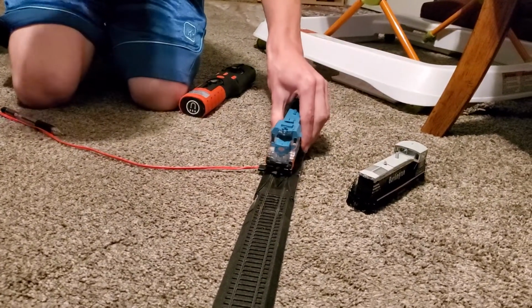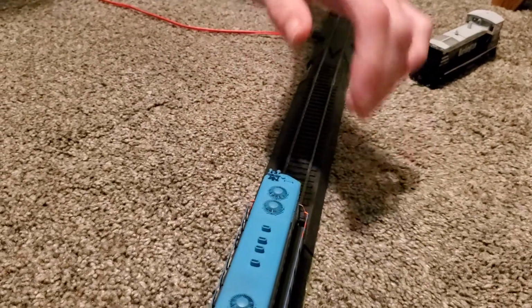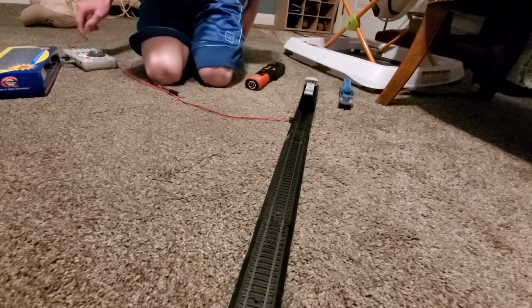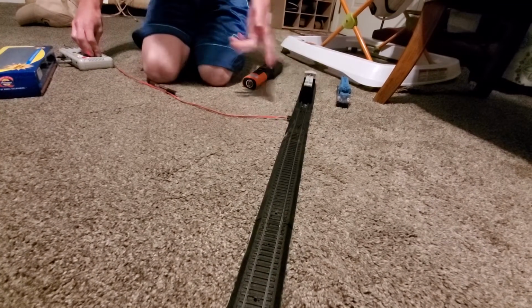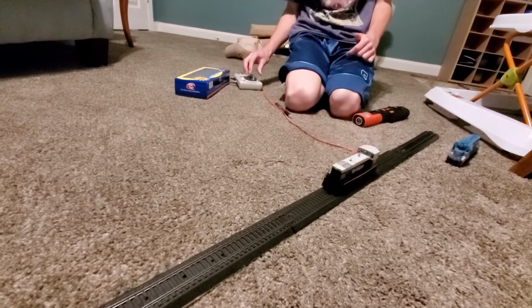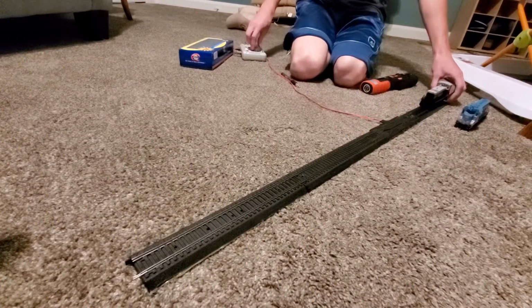Actually, before I put the other one on, see how fast it goes? I had to grab it because I don't want it to run off the track. See how fast it goes? This one was having issues with that. I don't know why, but it was having issues. The train only ran about that fast at full speed. That's it. Maybe a little faster, like that. Now, it doesn't do that anymore. That was only like 10% throttle. Look how fast it goes now. Watch.